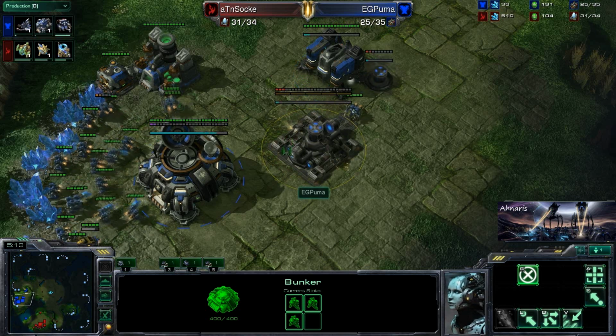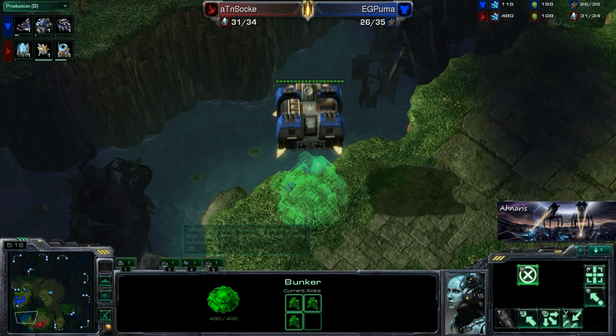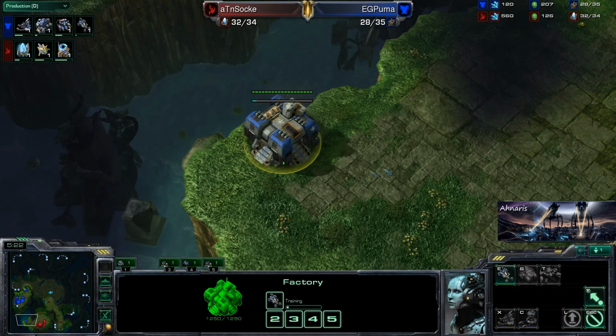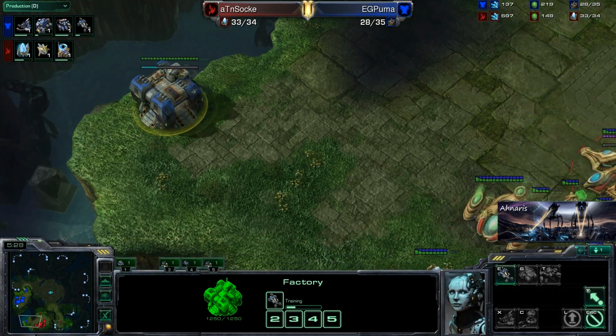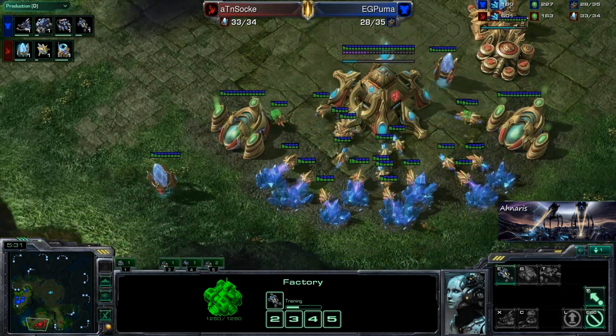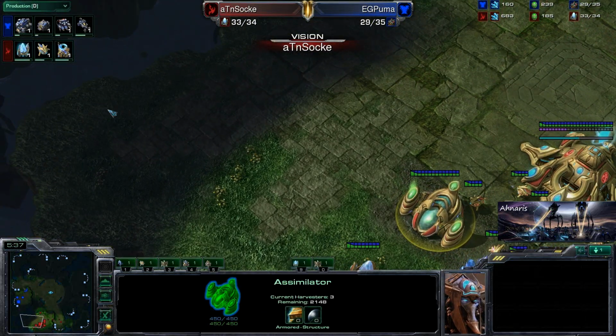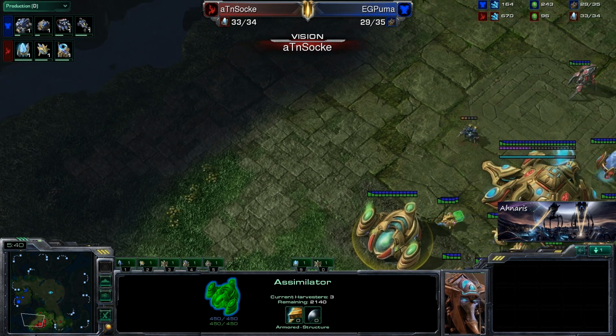So he's going to want to get up there and scout as soon as possible. Going into this game blind is not something you want to have happen here, and this is exactly why, folks. Puma has floated that factory down to behind the main base for Socke. Oh man, he does not have any way of really knowing this is here without just going and sending a unit, placing a pylon, which is something that you do see a lot of times.